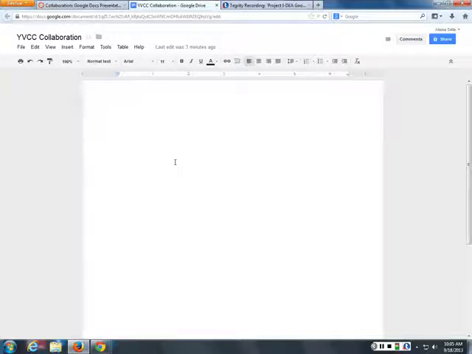a Google Doc, using the Canvas collaborations tool is a great way to keep those collaborations organized, because it does the same thing with them that it does with quizzes and assignments. It groups it in its own little area. So a student could always go to collaborations, just find the one they need and click on it. They wouldn't have to search through all the modules and remember where the link was. So like I said at the beginning, take the pieces that work for you and integrate those into your instruction. And if the collaborations tool part doesn't work for you, then go ahead and just use the straight up link for it.